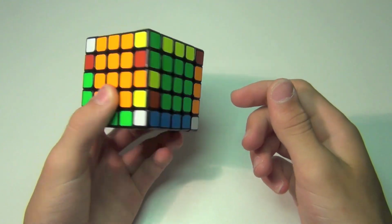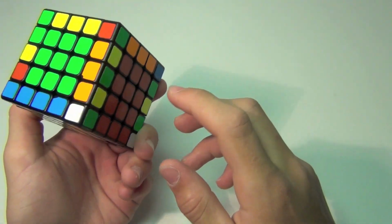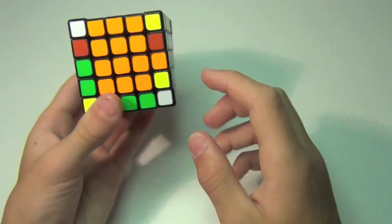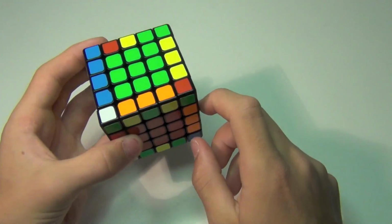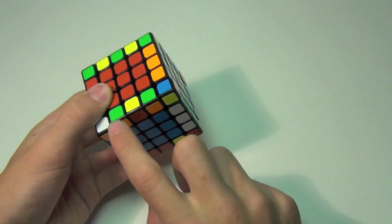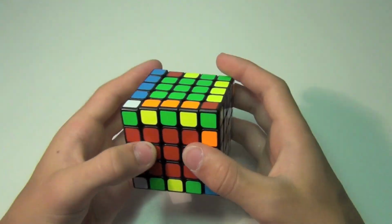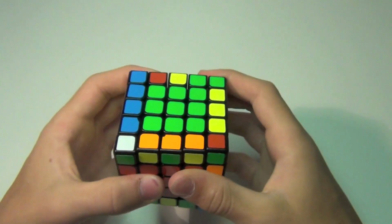So yeah. Okay, so now I'm gonna go over some last 4 centers cases. Once I finish first 8 edges, I'm gonna look around the cube for anything that I find easy. So I see this 1x2. This case is actually really easy. I'll probably do this one first because it won't mess up this one. Since there's headlights right here and the green is both on top, I just go M prime U2 M, and that pairs it up.